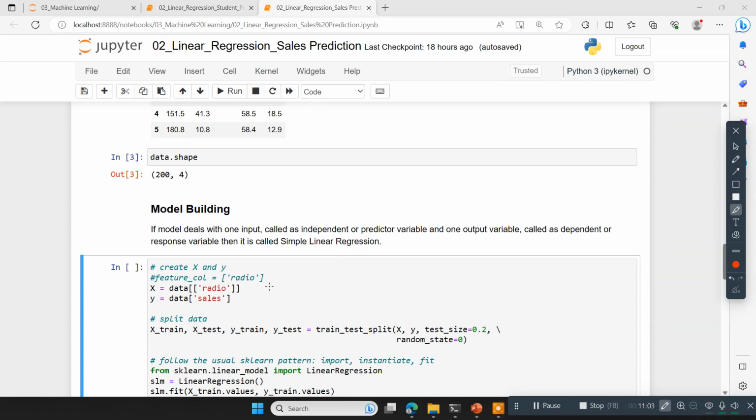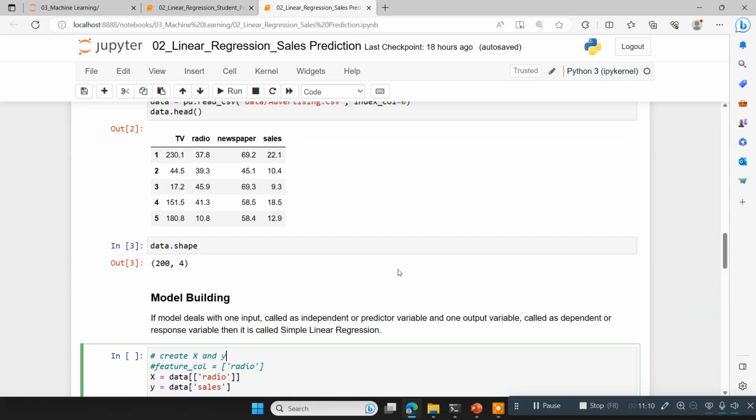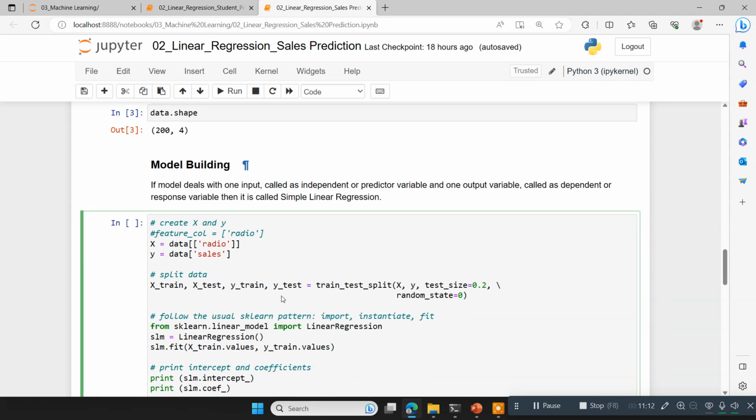So here, as you know, this is a simple linear regression. As it's a simple regression, at first I'm going to take the first column, that is TV. I'm going to take only TV, so investment in TV, then what would be the sales? Sales value is dependent on TV. So X is equal to data, and data is a data frame. You are getting only TV, and in Y you are putting sales.